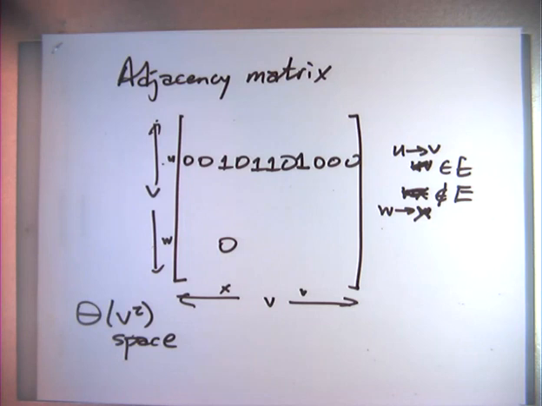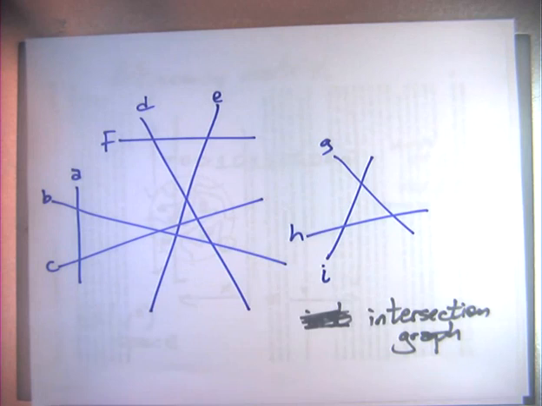Okay? The other reason why you want to think about adjacency matrices sometimes is that maybe the graph is not given to you explicitly. Maybe it's given to you as an implicit relation between other things. And now if you design your algorithm for adjacency matrices, you can use it for intersection graphs of segments, for example, by saying that wherever the algorithm would look up in the matrix whether these two vertices are connected, instead, I will do the constant amount of computation required to figure out whether these two line segments intersect.